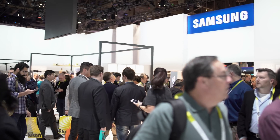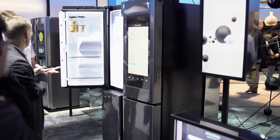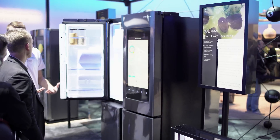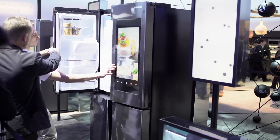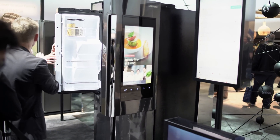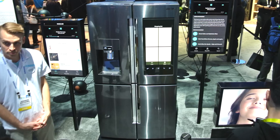Strolling around one of the halls, we came across something really weird from the people over at Samsung — this was their digital fridge. For your smart home, this might be pretty cool, but it was kind of crazy at CES to see somebody just totally displaying a refrigerator and talking about how you could have a digital refrigerator. It was pretty cool anyways — really nice and shiny. So if you like bright, shiny things and future tech, this was something like that.